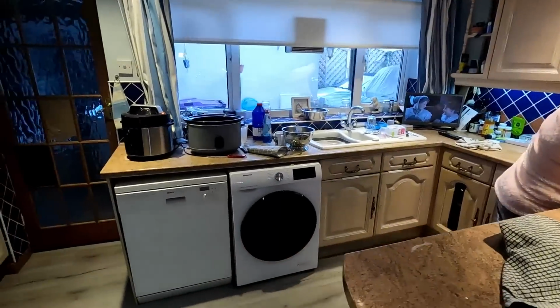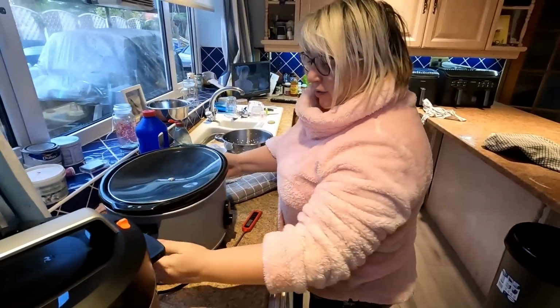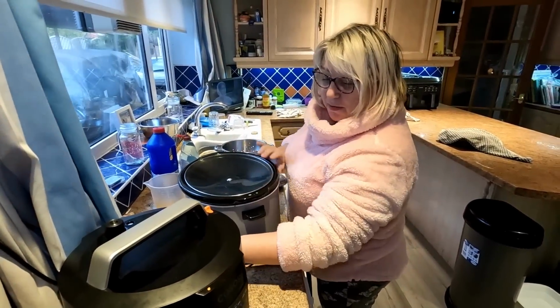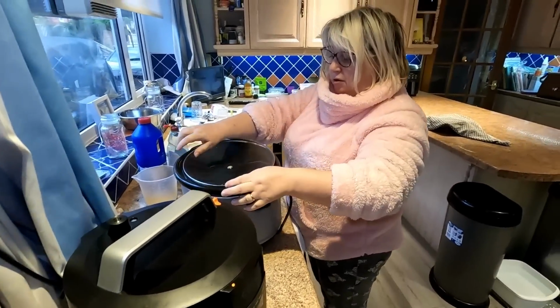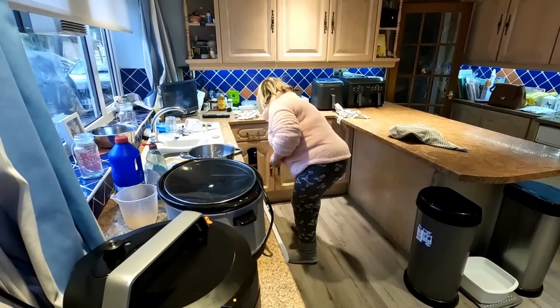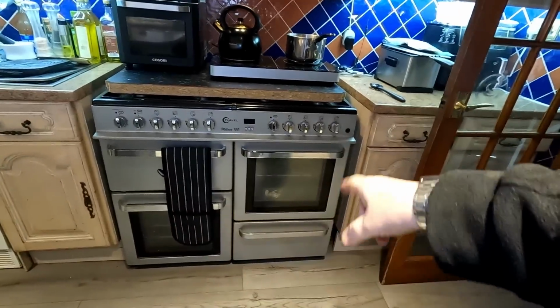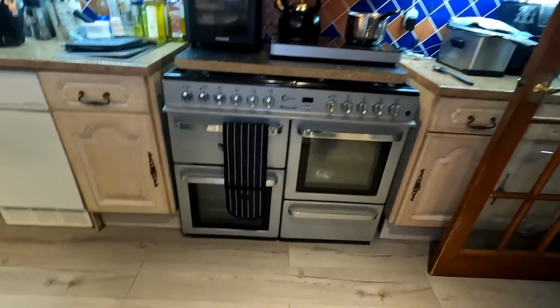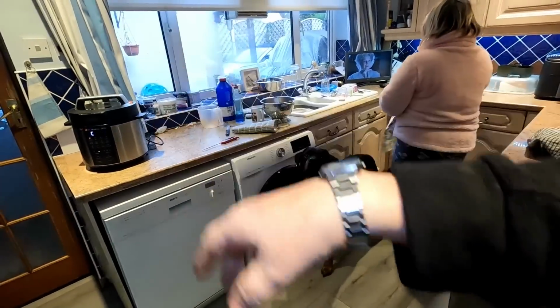But we like the slow cooker, definitely for cooking lamb, don't we? Oh yeah. Any big joint that's too big to go into the pressure cooker, you can obviously do it in there, and time not being an element. If time is not on your side, then obviously you could have done it in there, but cut that bone right the way down and done it that way. It's just nice to be working at worktop height. Before, you're down there looking in the oven and opening up and getting on your knees and looking in the door. Everything's done at worktop height. Look there, and also over there. Everything's done at worktop height.